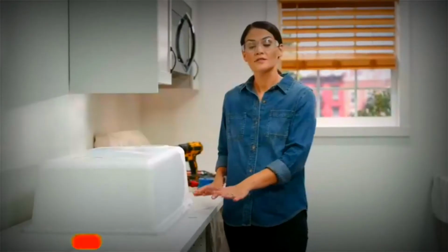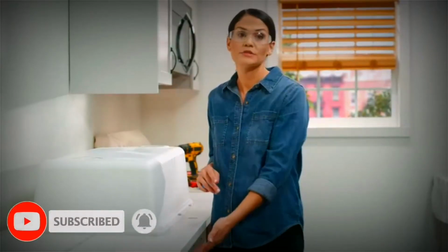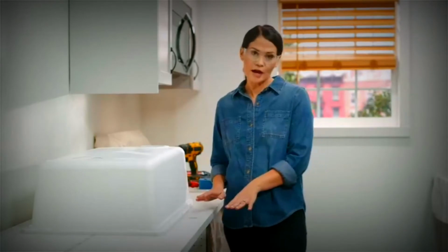All right, I've gone ahead and flipped my countertop upside down so the bottom is facing up. I placed a drop cloth down to protect the surface of my countertop. You're likely going to need to grab a hand to help you. Your countertop is likely going to be very heavy, so just make sure you do it safely.